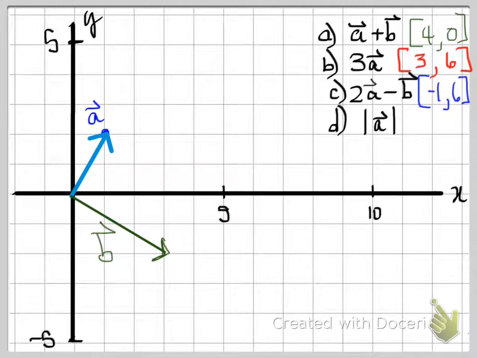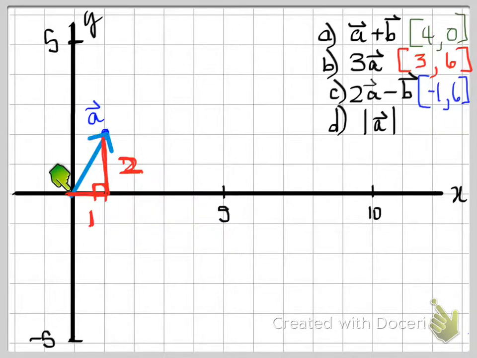So ignoring vector B, we're just going to eliminate vector B, and we're going to only find the magnitude of A. To do that, we want to create a right triangle so that we can use the Pythagorean theorem. We find that the length here is 1, the length here is 2, all right? And then finally we want to find the length of this side.